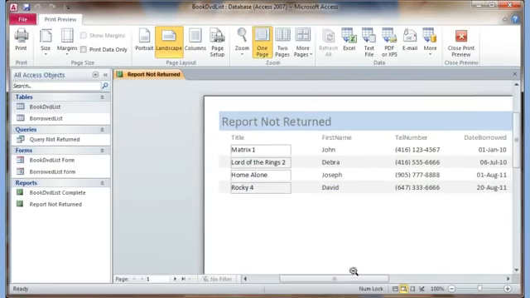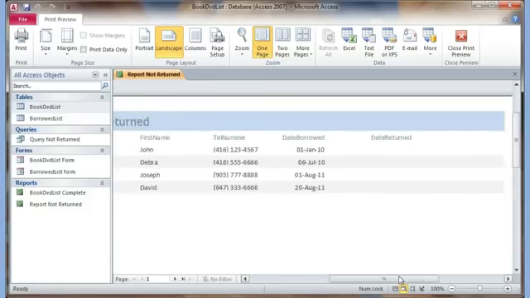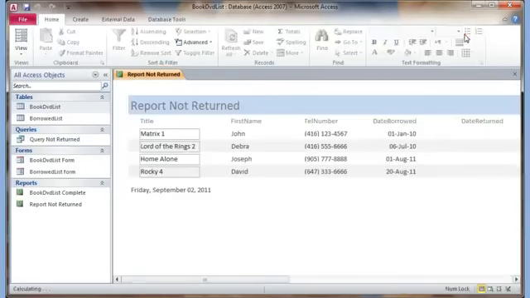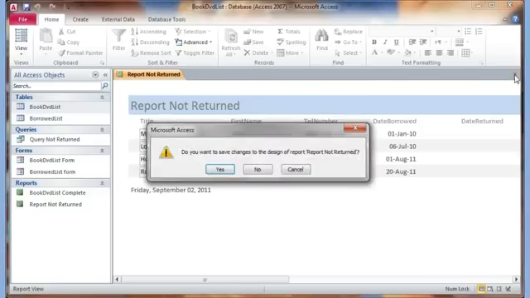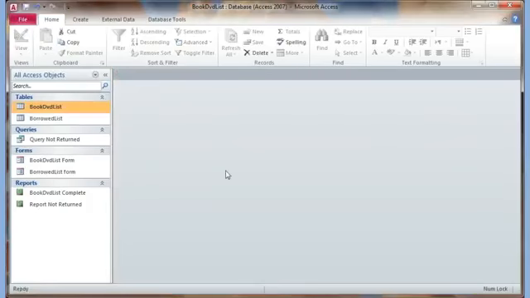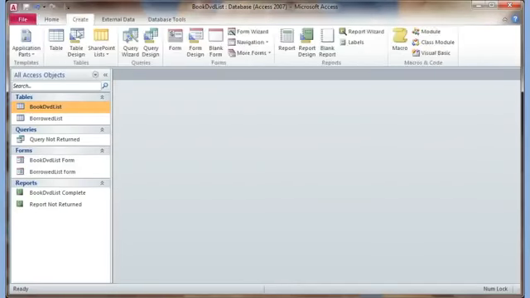Look at the report view, print preview, so it looks a little better. So you can print that report and you can call up the people who have not returned your material.